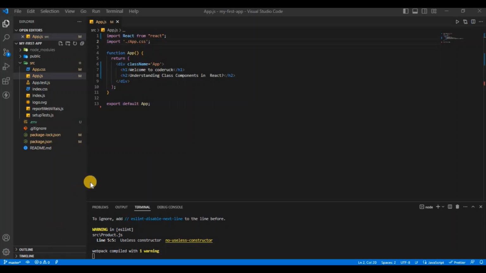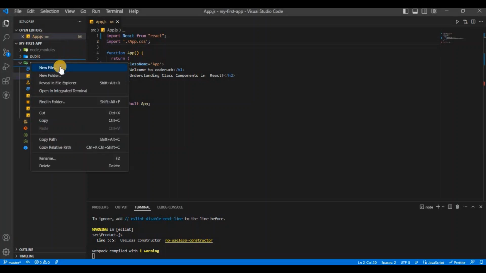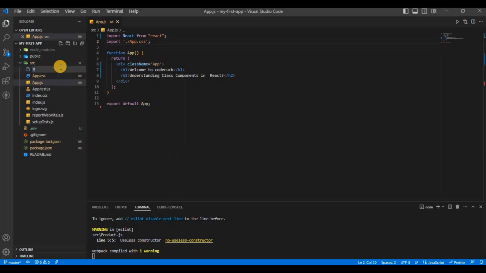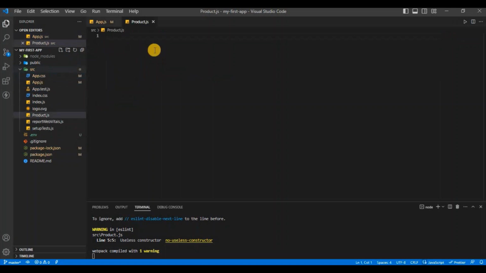Now I'm going to create one component, and this will be your class component. So normally what we do, we write the component name which we want to create, and after that we import React from React. Now here comes the part.